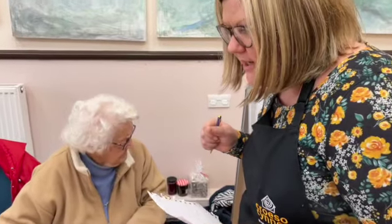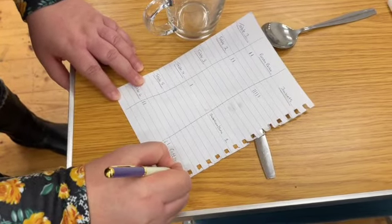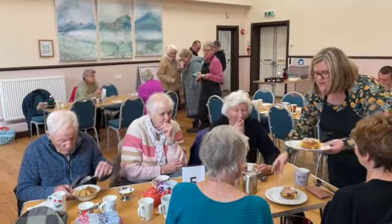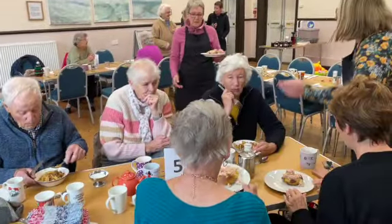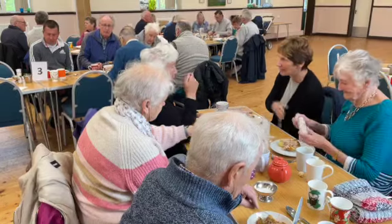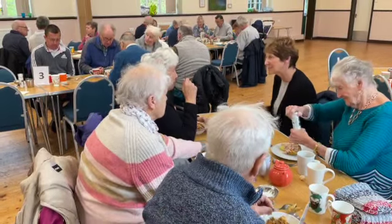I think it's really important that we're seen as being there for the community — it opens the doors to let people come for other services we have on. Quite a lot of the people who do attend are part of our congregation, and some maybe don't make it to church as often as they used to, but they'll sit together, have a chat with Reverend Martin, and it meets people's needs in different ways. It helps us to still have a presence in the community.